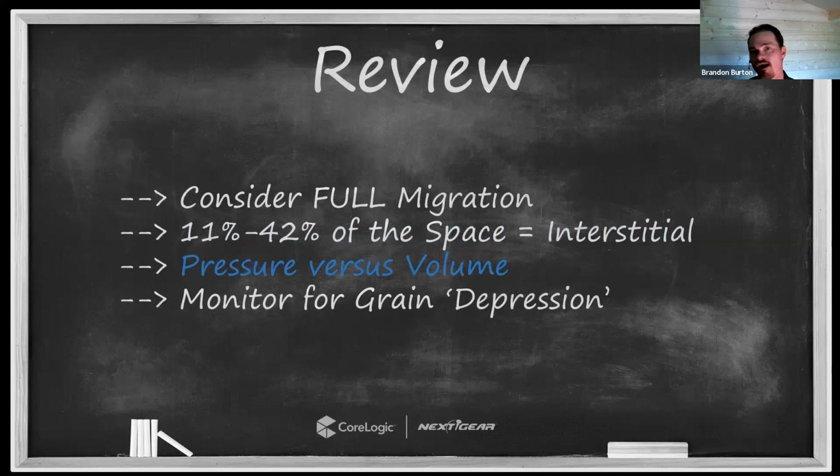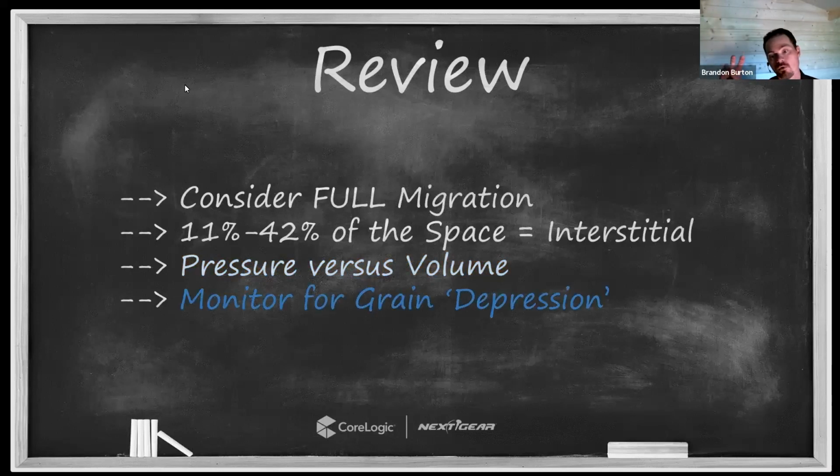If the resistance isn't high, I don't need high pressure, right? I need good volume and the accessories to put it there, right? If the resistance is high, that's when I've got to go for the bigger guns, right? And that's when I've got to go for the bigger pressure, okay? And then monitor for that quote unquote grain depression, right? That's how we understand the effectiveness of our interstitial drying systems or inner air drying systems in those cavities. Monitor for that grain quote unquote depression, okay?